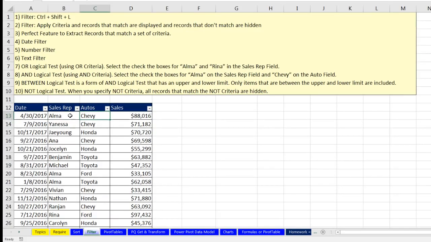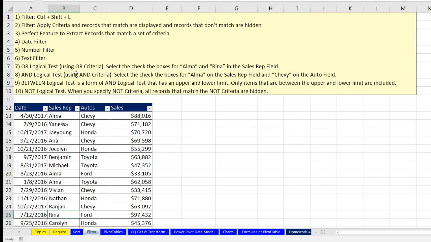That means if I want to see Alma or Rena, filter had to ask the question every single time for every record, are you Alma or are you Rena? Because we got one true there, we would take this record. But the OR logical test continues for every record all the way down. We would have to ask the question here, are you Alma or are you Rena? We get two falses, so we are not selecting that record. We keep going down. At this record, we'd ask the question, are you Alma or are you Rena? We would get one true, so we would select that record. That is an example of an OR logical test using OR criteria.